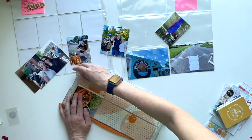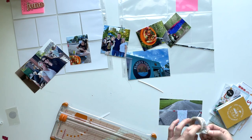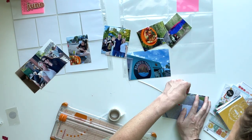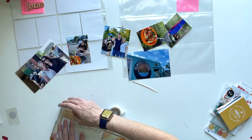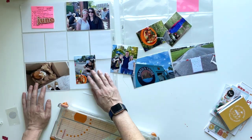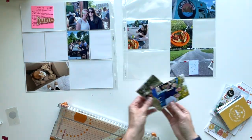So if you saw there when I was cropping that four by six photo, I accidentally just cut it wrong and cut off that strip of photo. I didn't want to reprint so I'm just using a piece of washi tape to line it up and it ends up working perfectly fine. I think if you look closely you can see it but with it on the page you can't really tell when it's in the pocket.